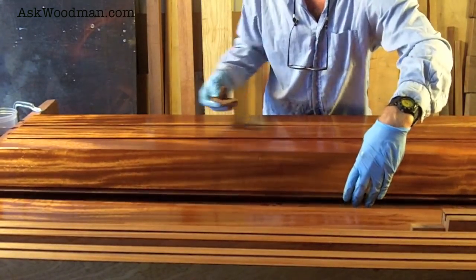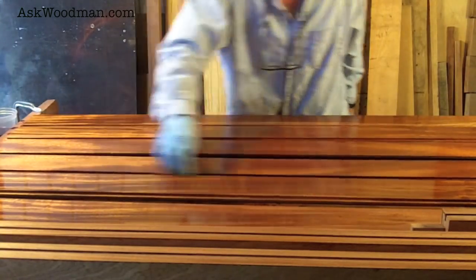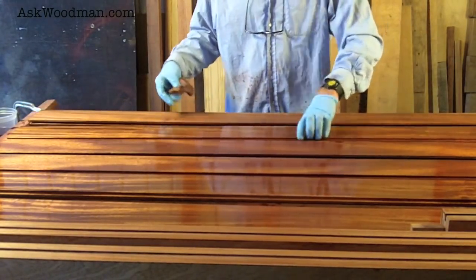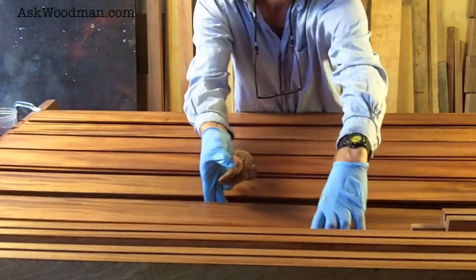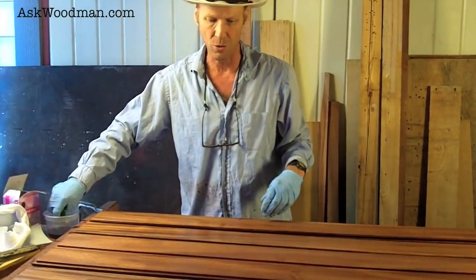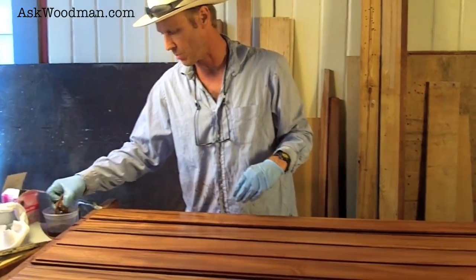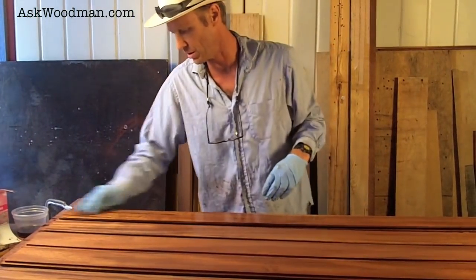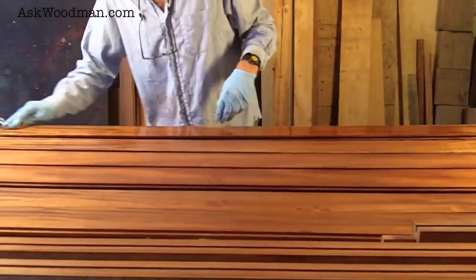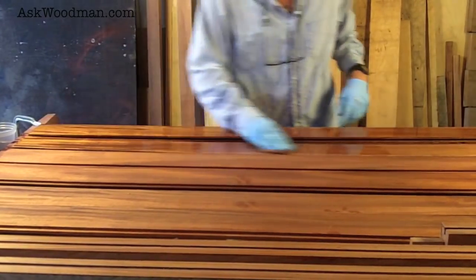That's really jumping out, isn't it? On a third coat you can really see that figure jumping out. She's going to be pretty happy with this door. I'm going to flip these guys over, get the other side hit, and then straighten it out. This is open air, so I'm not wearing a respirator — it's very good ventilation out here. But if you do this indoors, especially if you're required to finish in the winter time with a heater on or something, you've got to wear an organic vapor respirator or you'll damage your health, and you don't need that. That's another reason to do your finishing at the end of the day, so the fumes can dissipate overnight, so when you come back into your shop in the morning you can air it out and get on with your work.